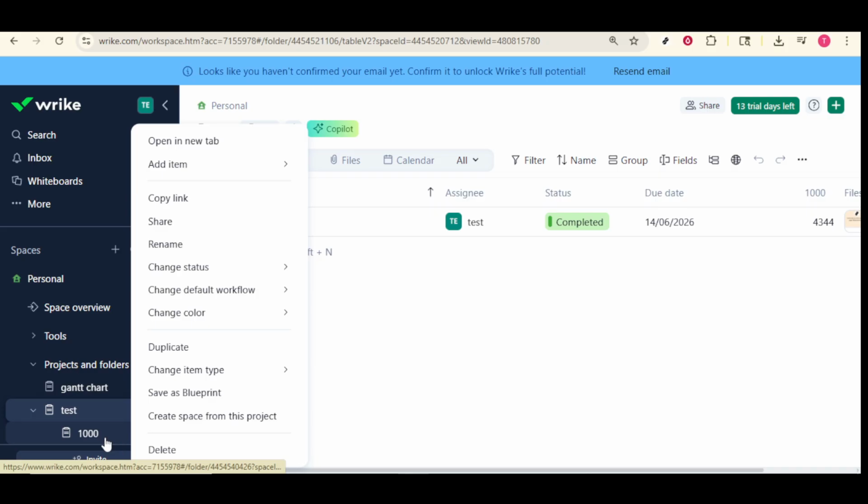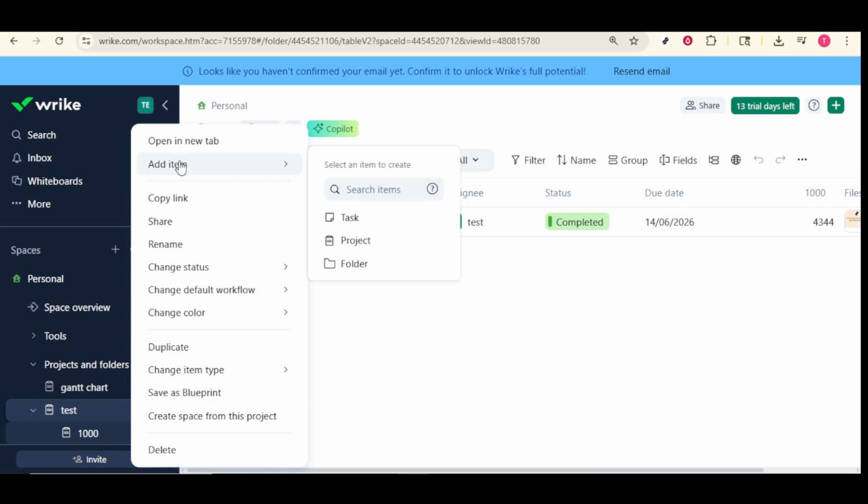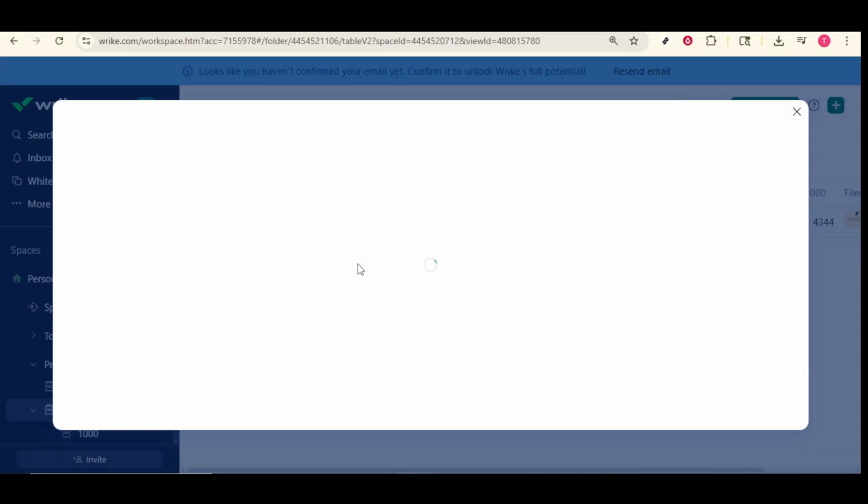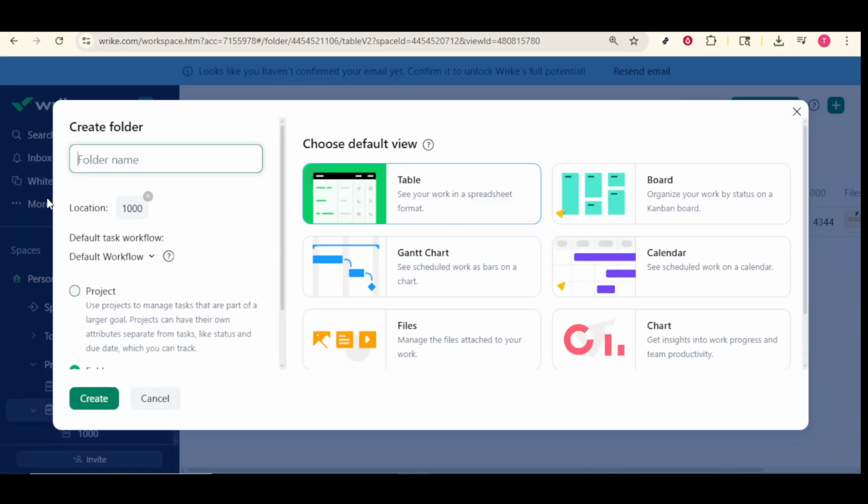Next, in the left navigation panel, you'll want to select the specific space where you want to create or manage your folder. Spaces in Wrike function similarly to workspaces. They help you organize projects, teams, or any specific tasks. Selecting the right space ensures that your folder is correctly situated among your existing projects. By doing this, you maintain an organized structure, which is crucial for both efficiency and clarity as you collaborate with your team.